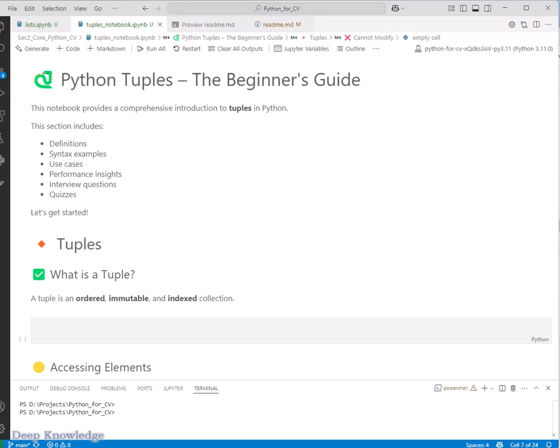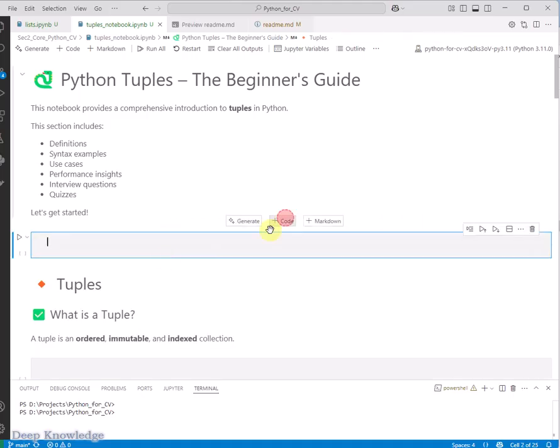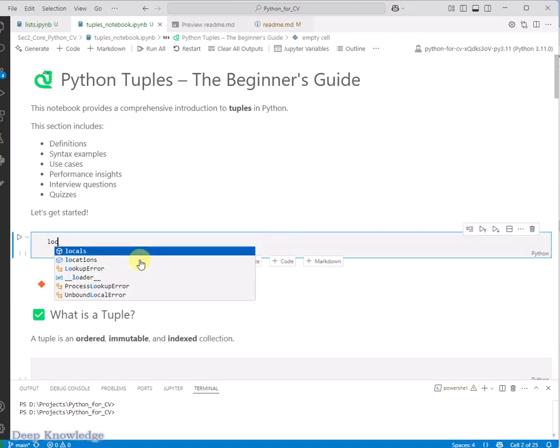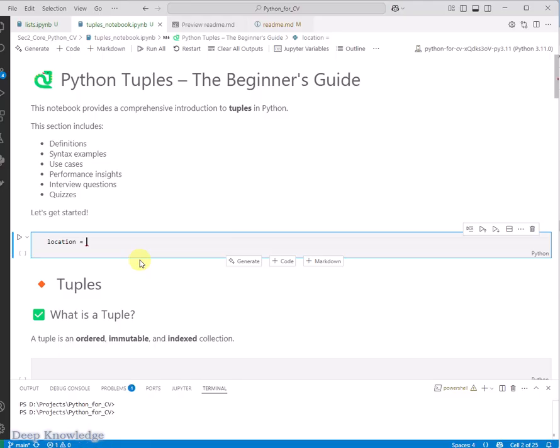powerful. So imagine you are building a system that tracks geographic coordinates for a mapping application. For instance, location is equal to, and we will of course dive into creating tuples, how to create tuples, and so on.